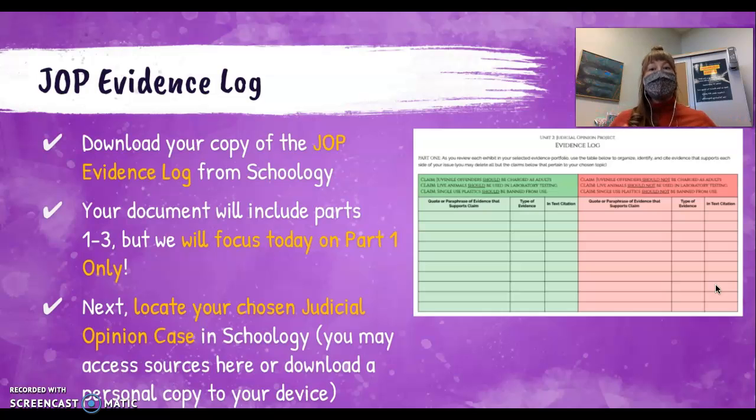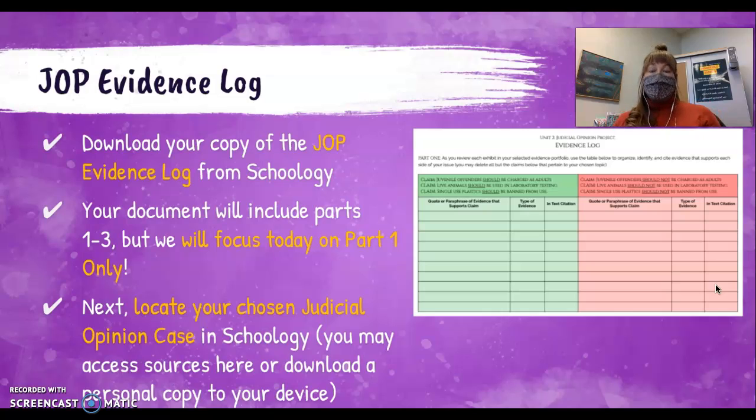You may already have a feeling in your gut as to how you feel about this particular topic, one way or the other, but your job is to look at all of the evidence in support of the pro side of your argument, as well as the evidence on the con side of your argument, and weigh them fairly next to each other. And this particular step of the project is going to help us to do that.